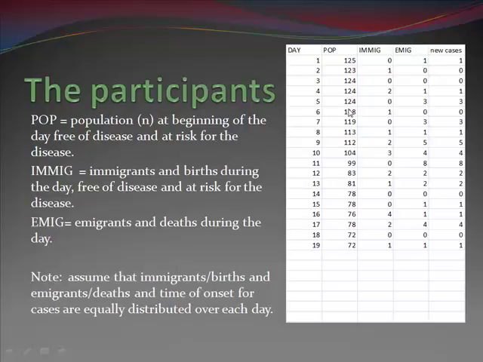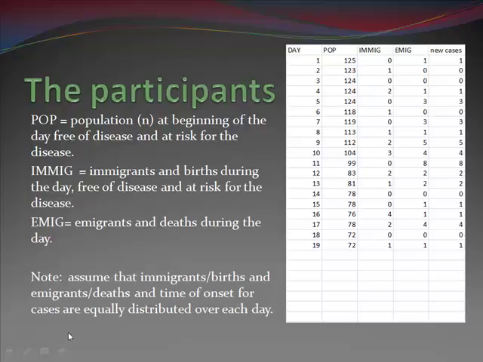And then finally, we have to account for the new cases in our cohort, because once someone becomes a case, they are no longer at risk for the condition, and they must be eliminated from the original population at the next level, next time increment, in this case day 2. So as you can see, we lost one person to either death or emigration. One person converted from being free of disease to being a new case. Therefore, the population starting on day 2 that is at risk for disease is 123.